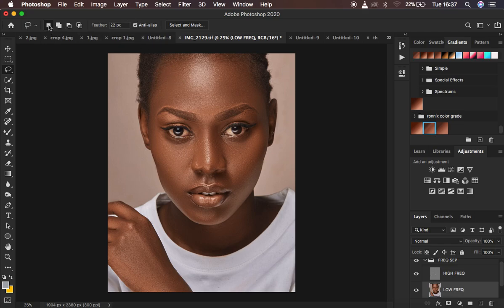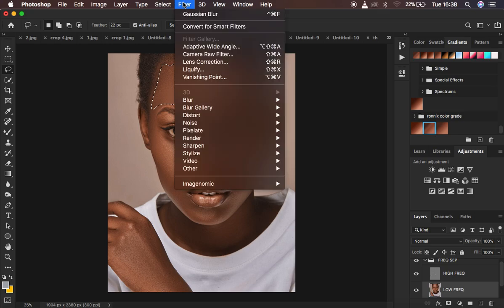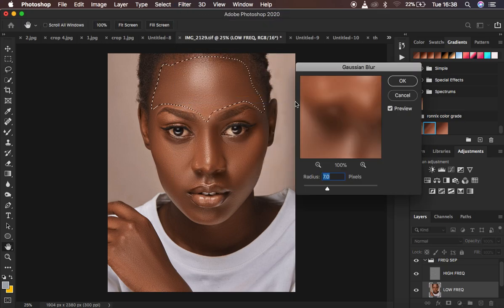That's why the feather is going to be around 22 or between 20 and 25 pixels, and anti-alias has been selected, and make sure new selection mode has also been activated. We just want to refine the areas we may have missed when we used our mixer brush tool to even out the skin area. So just make a shape the way the area is really shaped, and come to Filter, Blur, and come down to Gaussian Blur. When you click that, you can see we have the default for when we are separating the frequencies of the image, and just move the radius up to a point where you feel like you have the base out of the skin, and around 21 we have the base details.